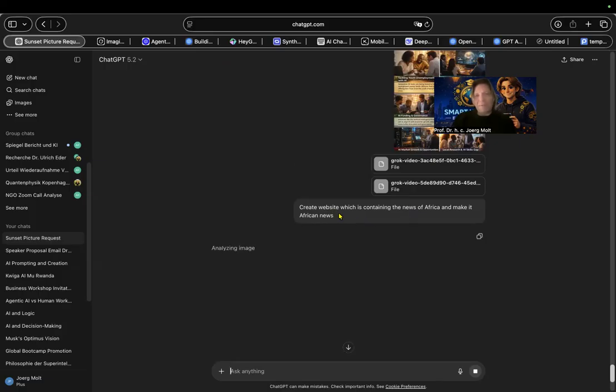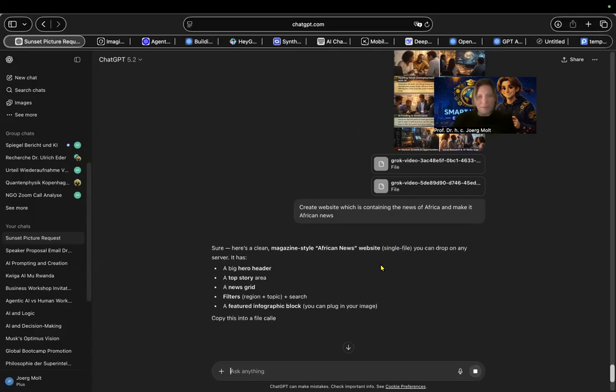We can say create a website which has beautiful colors, which has green, yellow, red colors, which is separated in 5 sections. You have to define what your website should be about. So it's in your imagination how a website should look like, and exactly your imagination, you have to write it. You have to learn to type down your imagination.